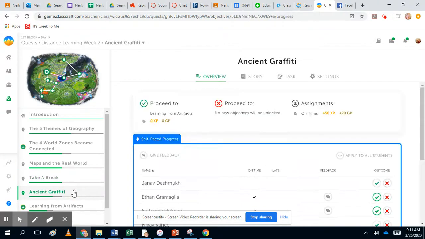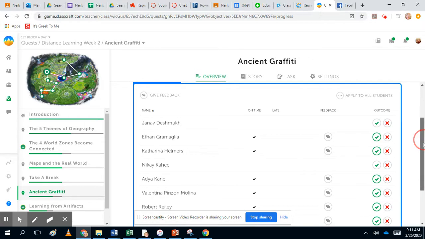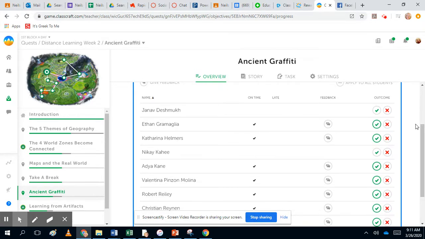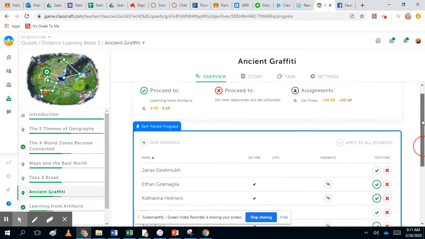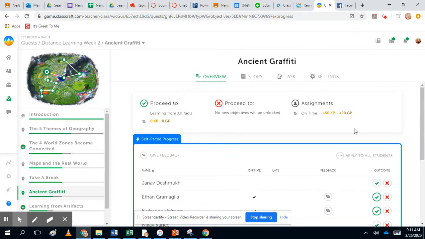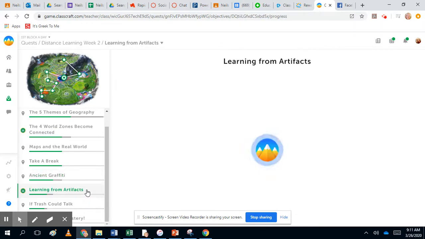And then the second leg of the quest was this. We started learning about some archaeology. As you can see here, some of the kids haven't quite finished. JD actually emailed me yesterday because he couldn't get past this. Their task for this one was they had to tell me a story using only pictographs based off the article. Then they could take a picture of it and upload it to me to Google Classroom.